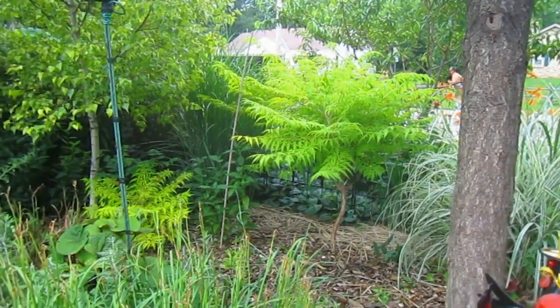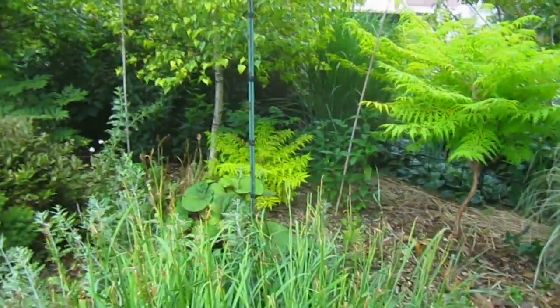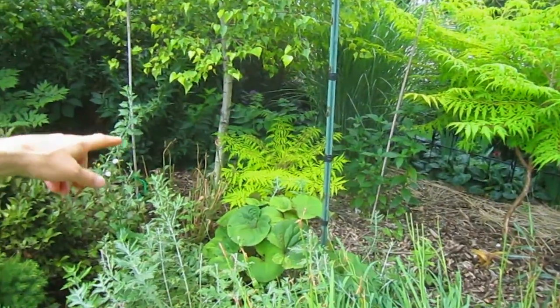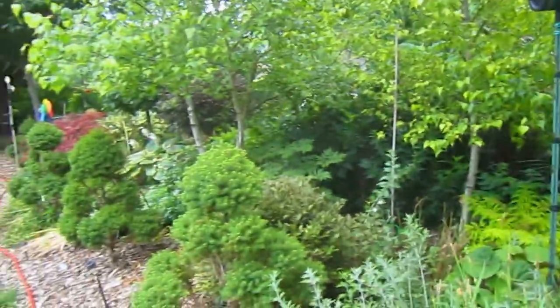But then I'm looking over there and thinking — hmm, that looks like one of those. And then look over there — there is another one. Now, have we ever seen that go to seed, or is that through a root? I'm afraid it might be roots. We're going to have to keep a real close eye on that one, or you're going to have a lot of sumac here.